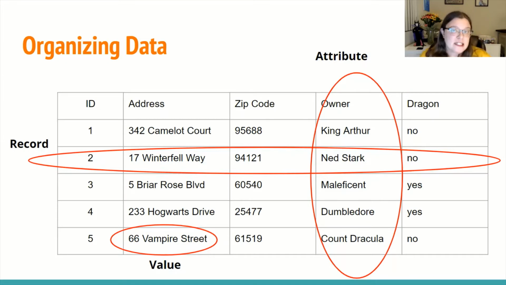Now, it is possible to take an Excel spreadsheet and turn it into an attribute table. It's a little more complicated, so we'll do that later, but that is an option. It is an option to upload an Excel spreadsheet into a shapefile to make that attribute table that way. I don't recommend it, but it's doable.